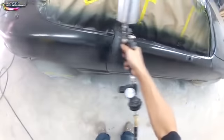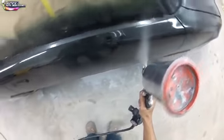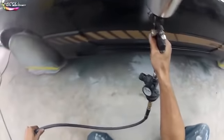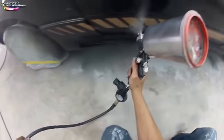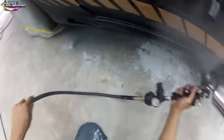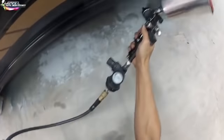I started on the passenger roof rail, and then I'm working my way around to the passenger door. Then I'm going to go to the fender, and then work my way around the hood and go around the car that way, panel by panel. I'm just taking my time. I'm making sure it's laying on nice and thick, right? I'm not doing a dry coat here. I'm doing a pretty thick coat. I'm going to be doing 2 heavy, thick clear coats here.